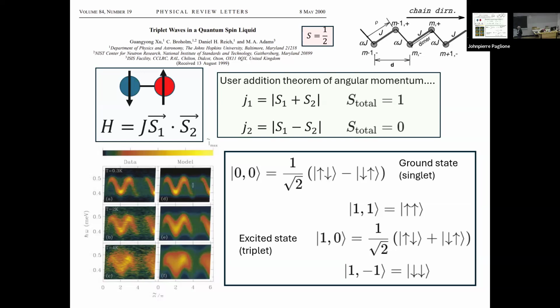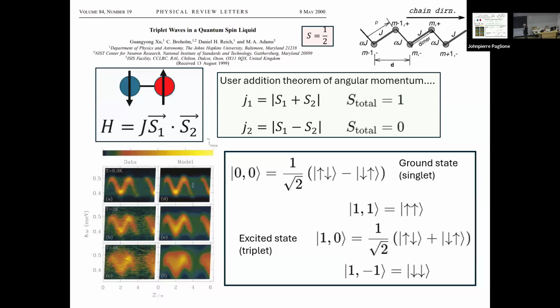Let's say I give you a system that looks like this. This is a dimer with, let's just say, spin a half, so I can do the arithmetic in my head. You have one spin antiferromagnetically attached to another spin, and that's it. And this is the case in, for example, copper nitrate. This was a paper back in 2000.